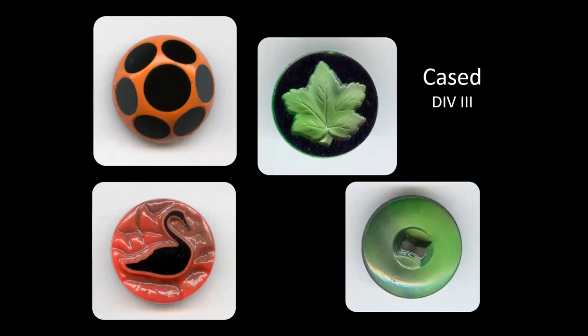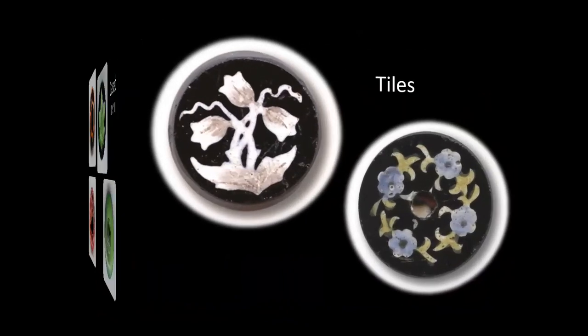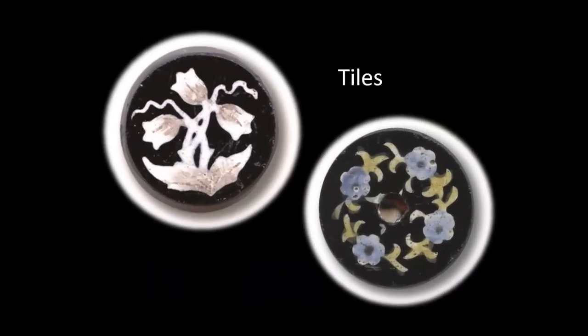Cased glass, tiles, and remember tiles are not precision inlays. Tiles are a type of construction because the glass, I believe powdered glass, is poured into the recesses of this molded glass button. And then it's all fired together, probably refired somehow. And then the little white one also looks like it has some paint on top. So this is made with heat and not glue.